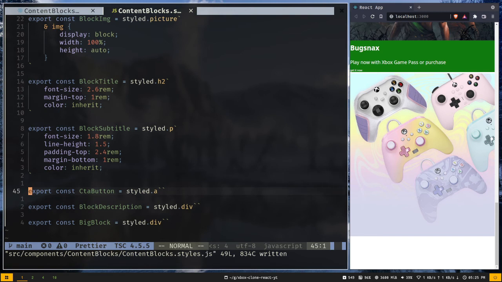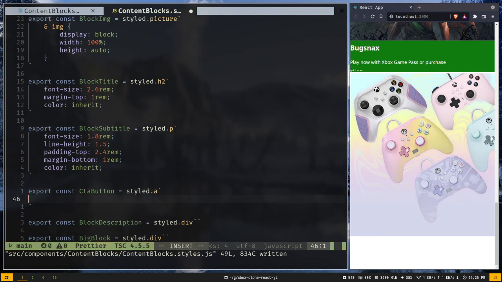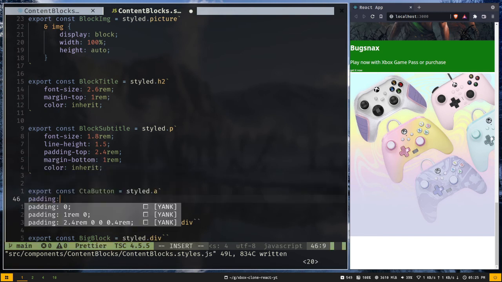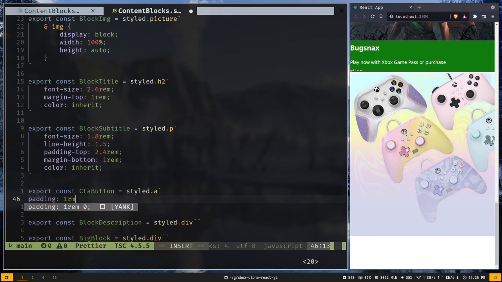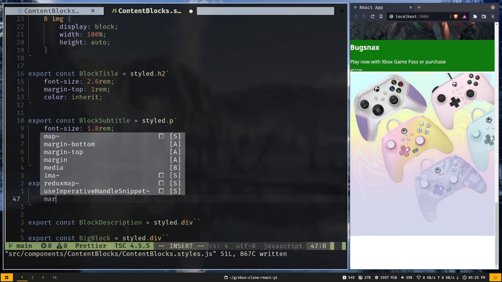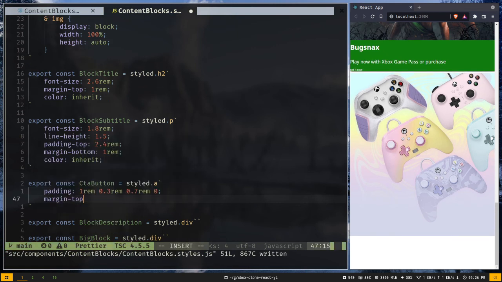Now let's style the CTA button. Padding will be 1 rem for top, 0.3 rem for right, then 0.7 rem for bottom, and 0 for the left. Then margin top will be 1.6 rem.